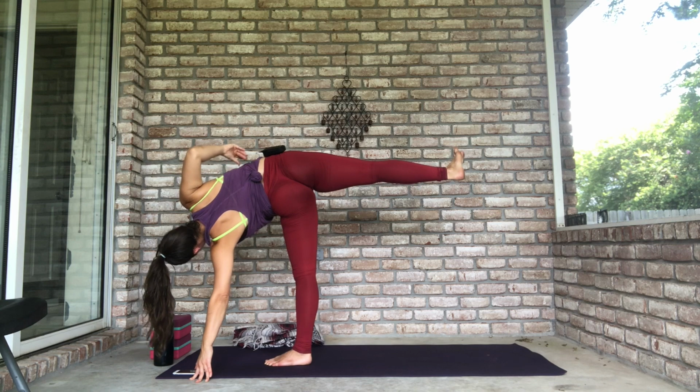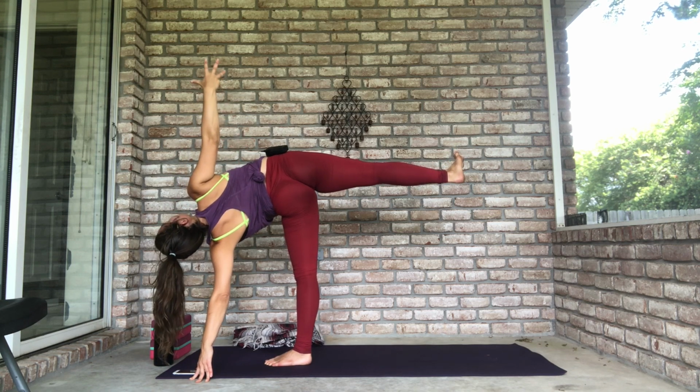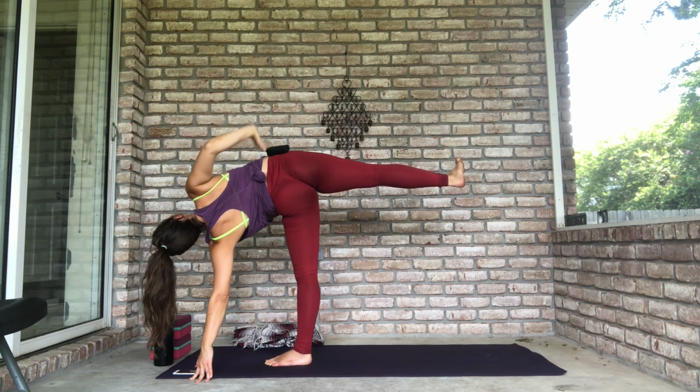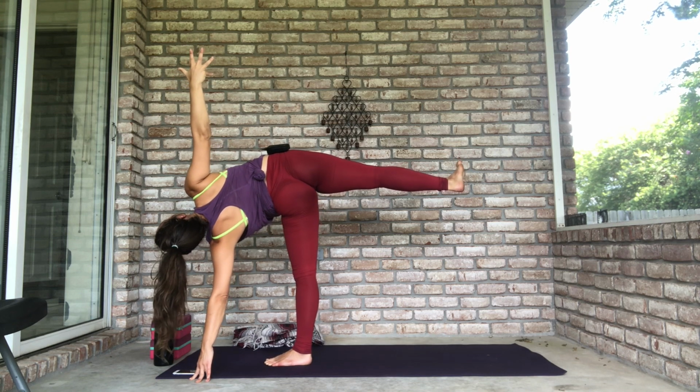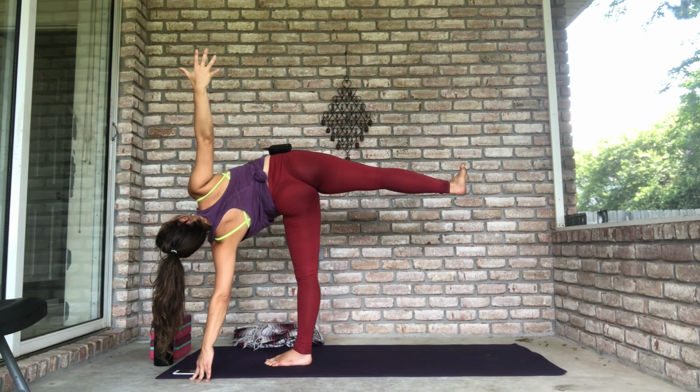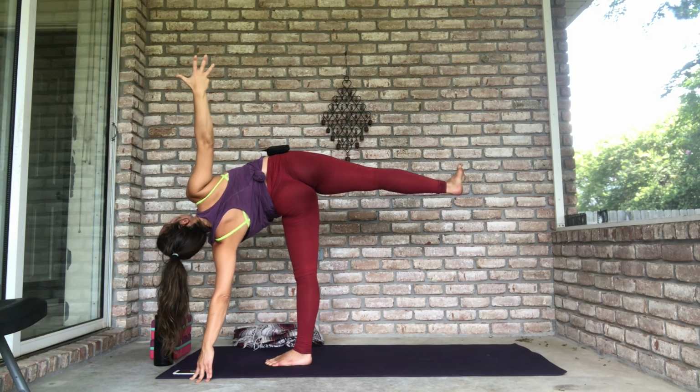Root your left hip underneath you. Turn the left side of your chest up. Maybe lift your right arm. You can also keep your right hand at your hip. That's up to you. Okay, take a full breath in here. Full breath out.